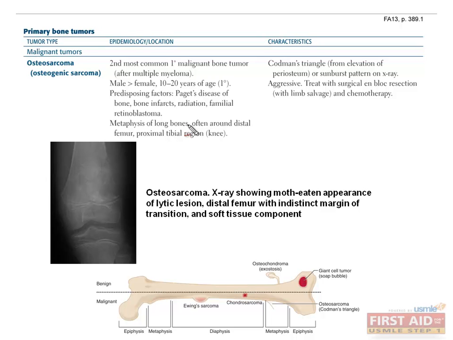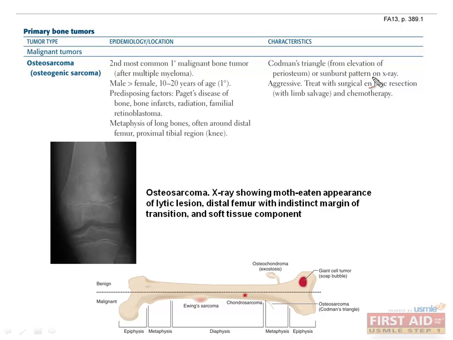Classically on X-ray, osteosarcomas are described as having a Codman's triangle appearance, or as a sunburst pattern. These terms radiographically describe what's happening pathologically in the bone. The tumor cells are growing underneath the periosteum of the bone so fast that the periosteum is being lifted off its normal plane of growth. This creates the triangle, or sunburst, that so classically describes osteosarcomas.